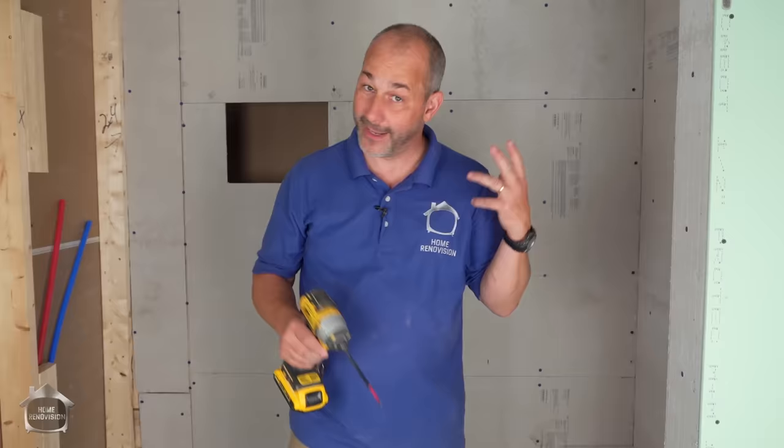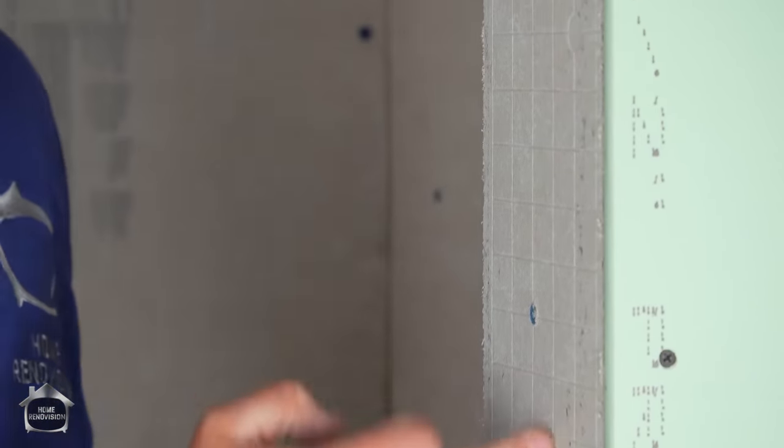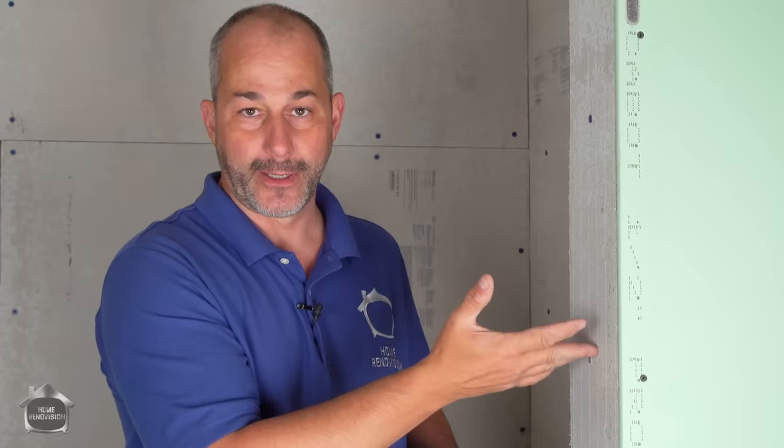So there are basically two kinds of cement fiber board, quarter inch and half inch thickness. And you will notice that the quarter inch comes with this grid. The idea behind this is if you take your utility knife, you can just score and snap. Usually you can just score it and snap it, but not like with your hands. You want to set that edge up on a 2x4 and then stand on the other piece and it'll break off. And so you can measure and cut that way without the blade. But honestly, I just suggest getting the blade. It gives you a lot more versatility.